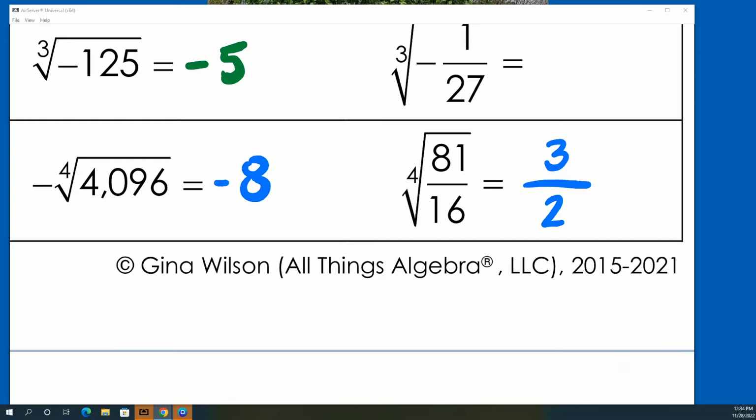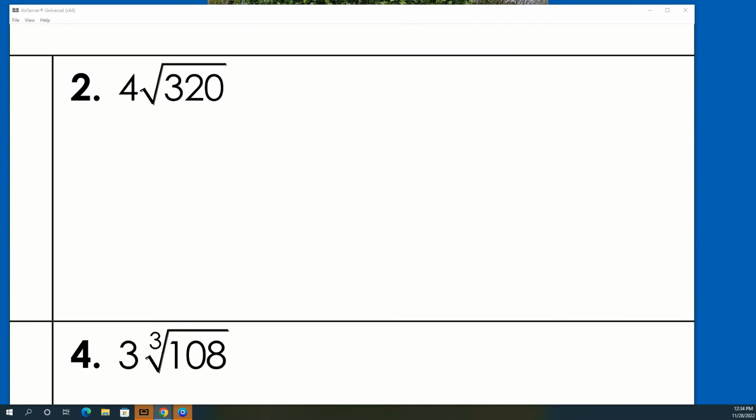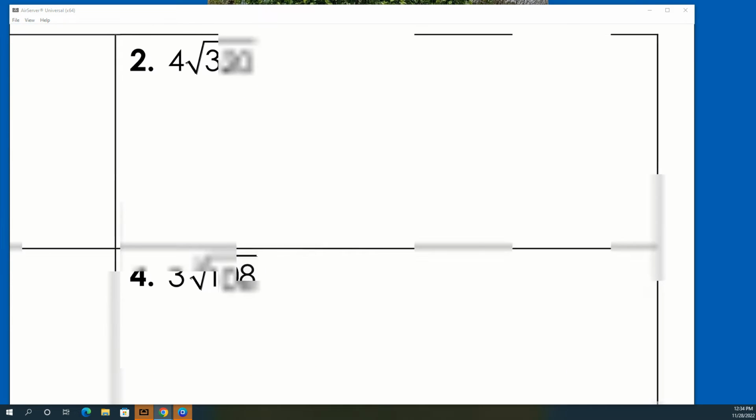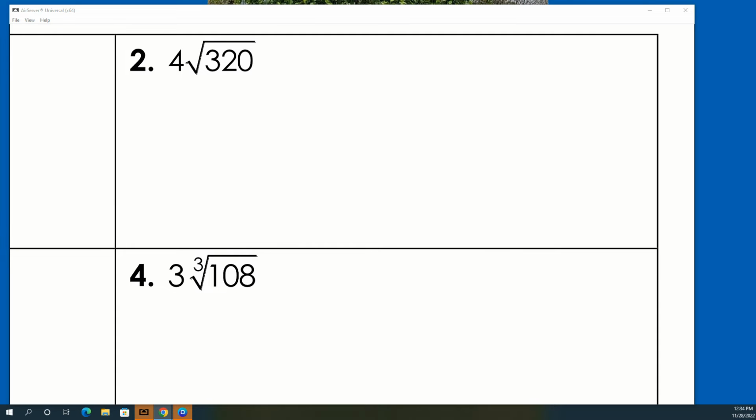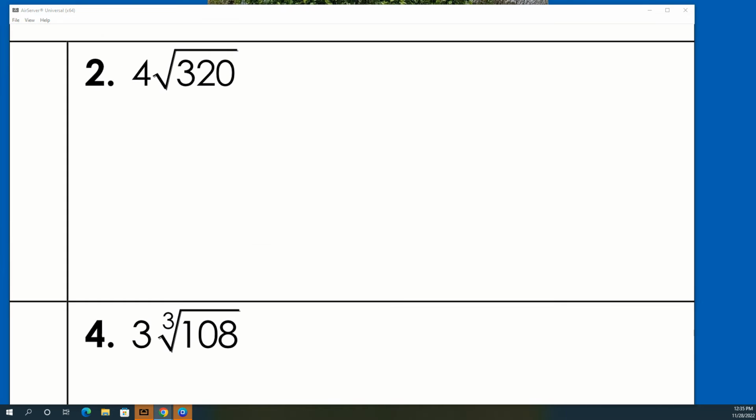Okay, so they do get harder than this, just like they did before. You're going to have numbers that are not perfect squares or perfect cubes, and we have to break them down. So we're going to do some of those together. On the back, we're going to do the evens together, and the odds are going to be your assignment. All right. So if you guys remember, when there was a number in the front, we just kind of kept it in the front, and then we're going to break 320 down.